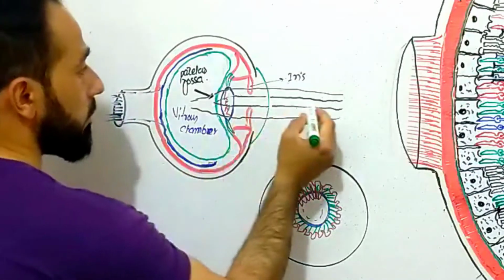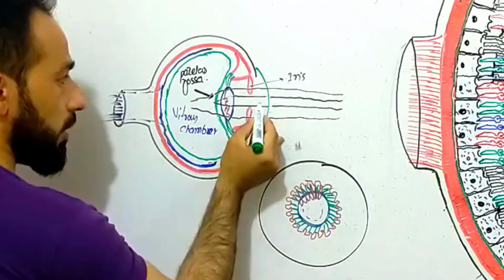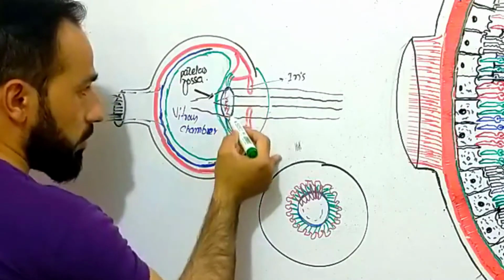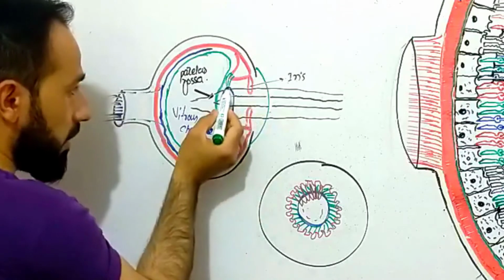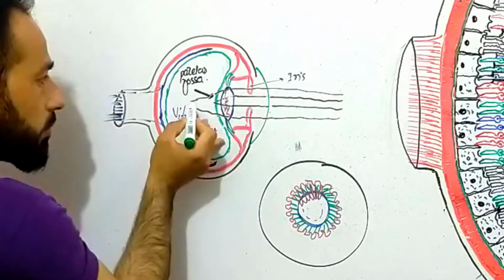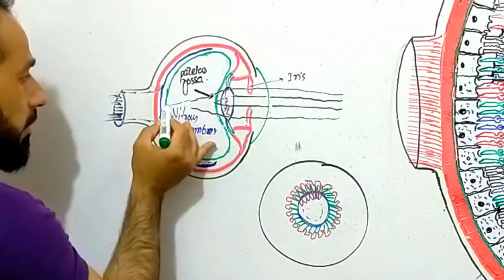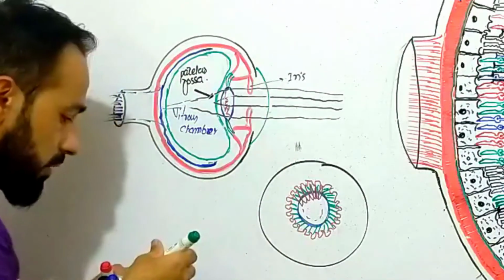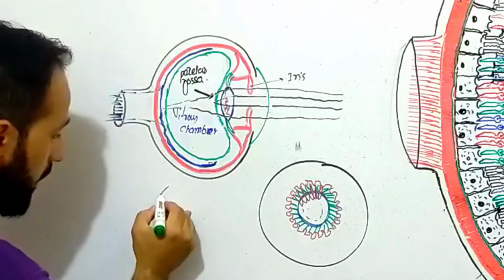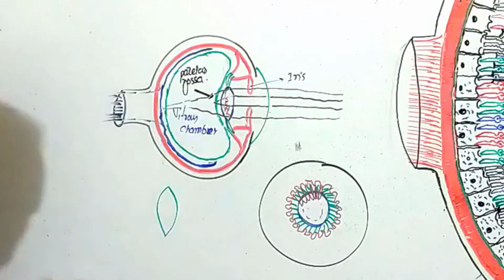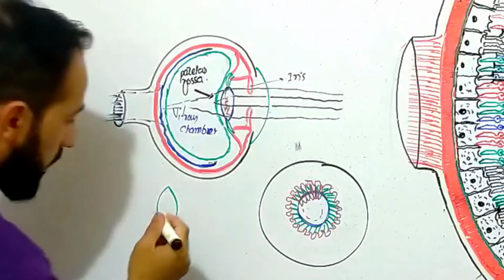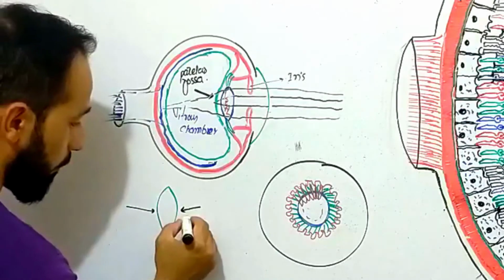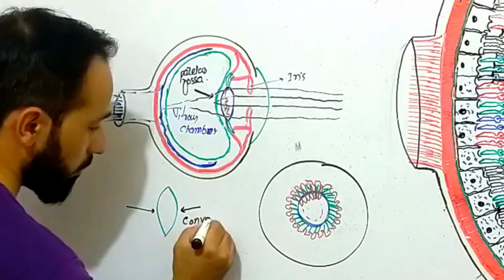So you know that when a light ray comes, it passes the cornea, the pupil, the iris, and hits your lens. The lens allows the light rays to pass through it, through the vitreous body, and the light ray will fall on the retina, right? So the lens is a transparent object. Now one more thing, you know that your lens on both sides is like this. So this lens, on the anterior side and on the posterior side, has a convex shape, right?